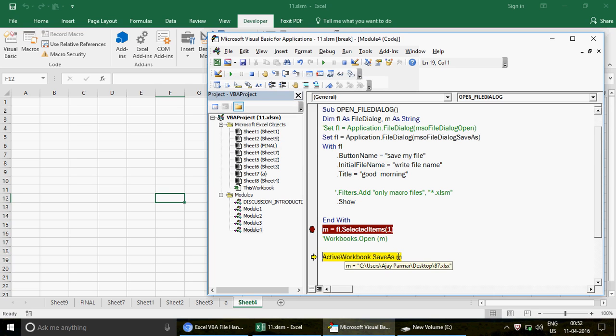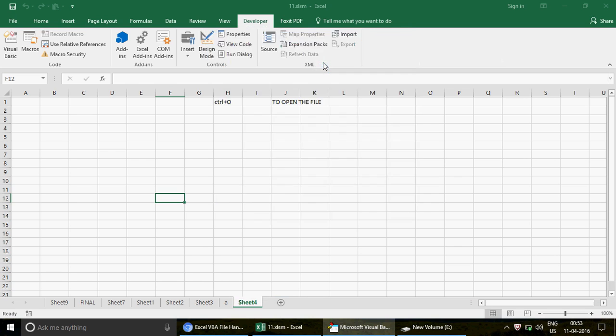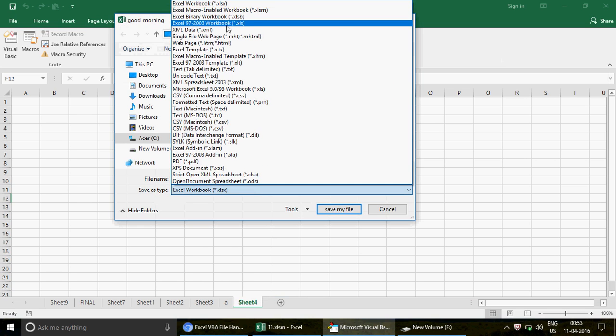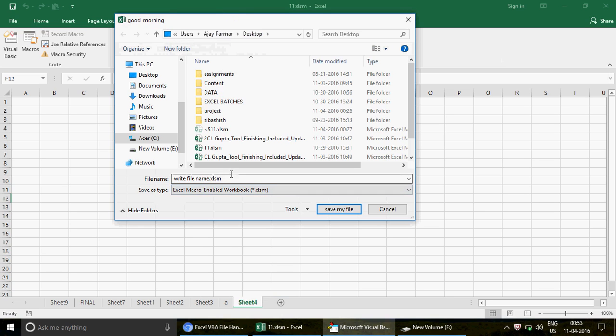So now actually the reason is because right now your file is actually in the XLSM mode. Okay, so you can't save this as XLSX. You can see 87.xlsx, it's coming, right? So there is a clash of the extensions. Your extension is XLSM, so you have to save that with that extension. Okay, so I just reset the code and let me quickly run this again. Let me hit F5.